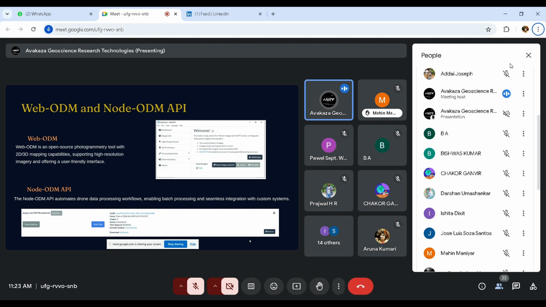For now, you can understand that it is a lightweight API focused on automating workflows. You can use this API to integrate in your Python script, and in one click, get the output out of NodeODM. Together, these tools provide the flexibility to suit both technical and non-technical users.